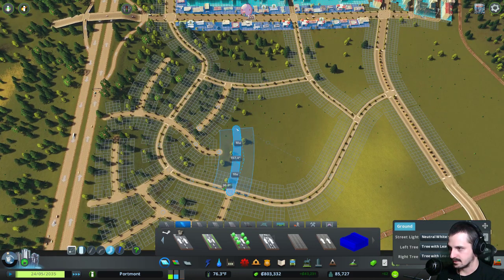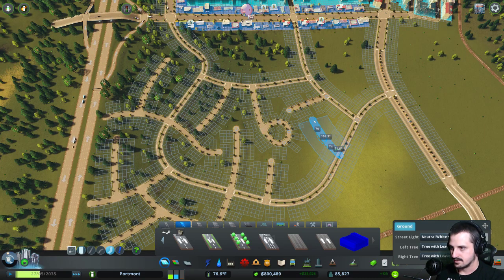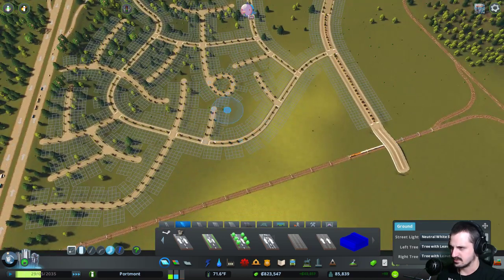This side's gonna come in like that. This side's gonna come in like this. And then we're gonna do a little bit of a loop or something like that. So simple. But kind of easy to mess up. It's really easy to just have a neighborhood that looks really ugly. Usually circles like that usually don't end up well, but I think we'll be okay.